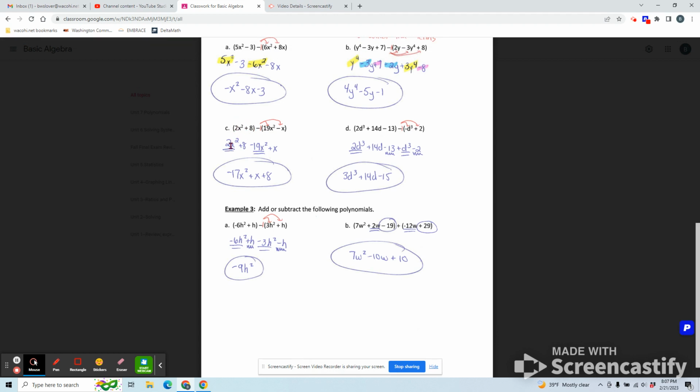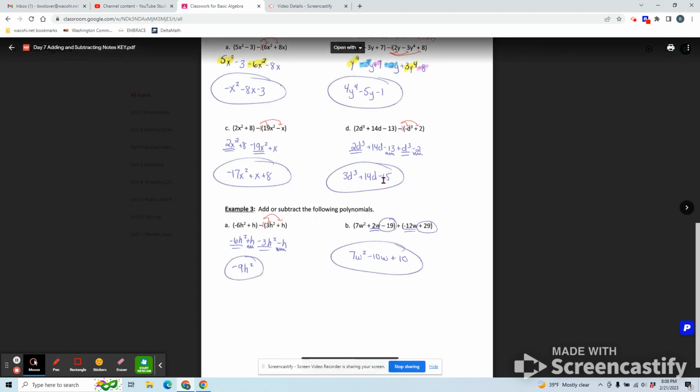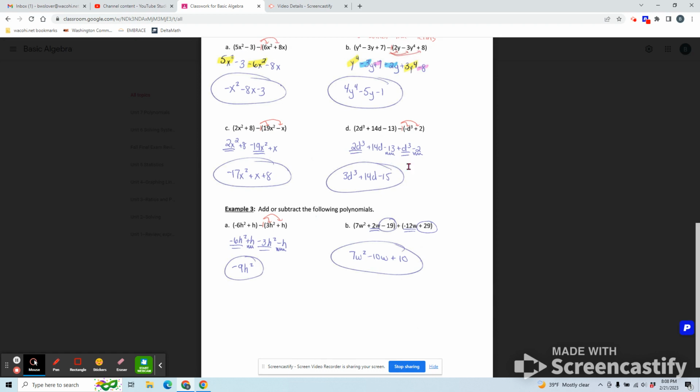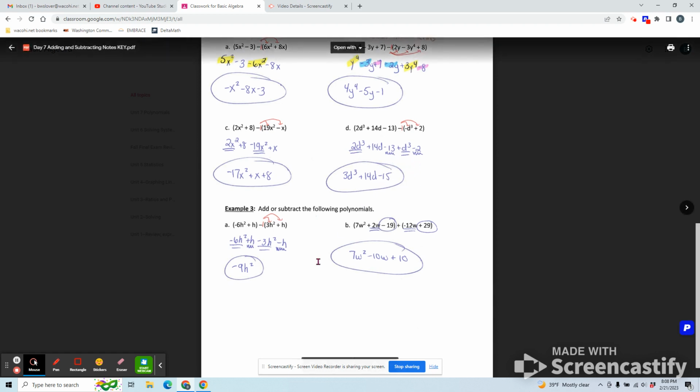First set of parentheses stays the same. Second one I distribute, or I multiply -1. -1 times 19x squared is -19x squared. -1 times -1x is positive x. And remember, you can use your calculator. You can do -1 times -1 to tell you what that is. Okay? Or if you need to check, that's fine. Then from there, I'm collecting my like terms and writing my answer in standard form. Same thing on this one. I underlined, squiggled my like terms, and then I wrote my answer.